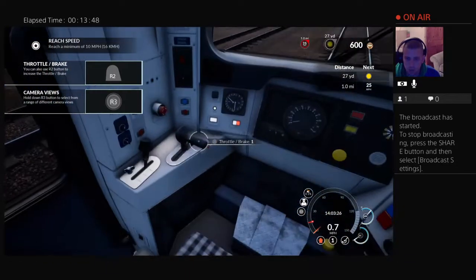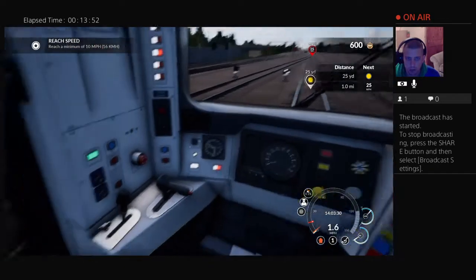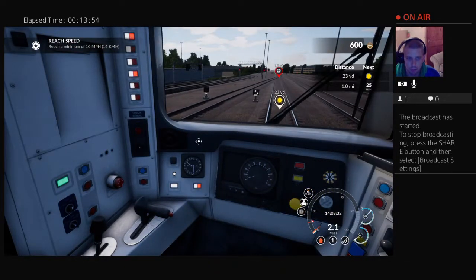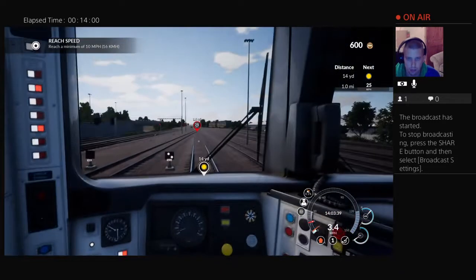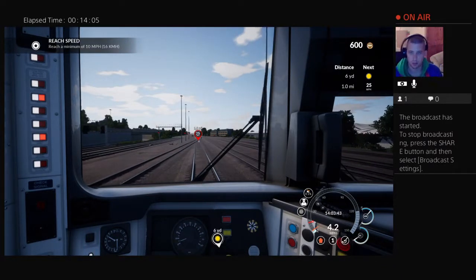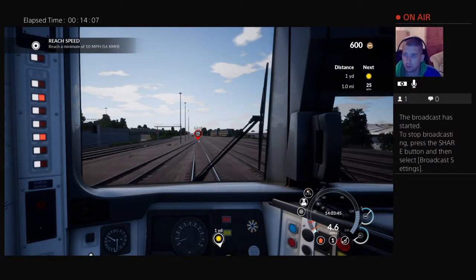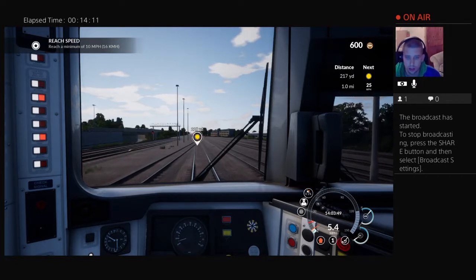I mean, you can hold X and do it all that way if you want, but if you want to keep your eye on the road, well, I suppose if you press R3, you can then lock it there and see the screen and do the controls. But I prefer to stay looking straight on. But yeah, tell me if you think you'd be interested in this.